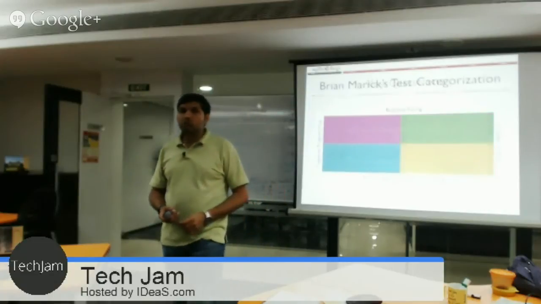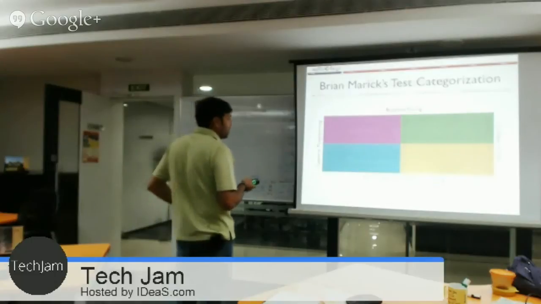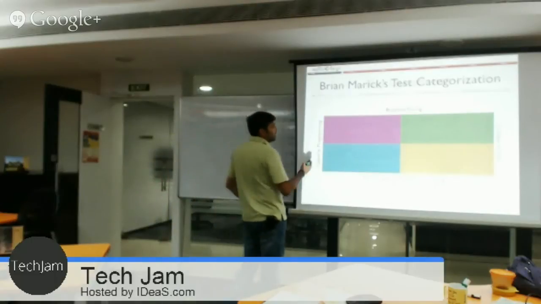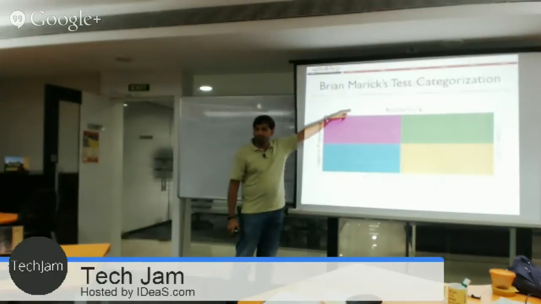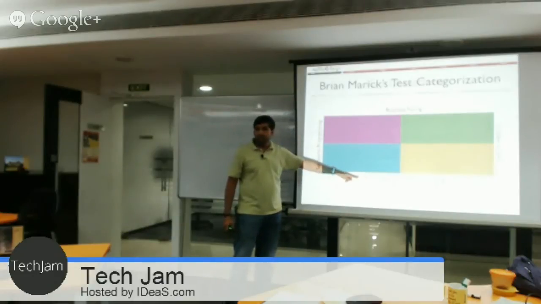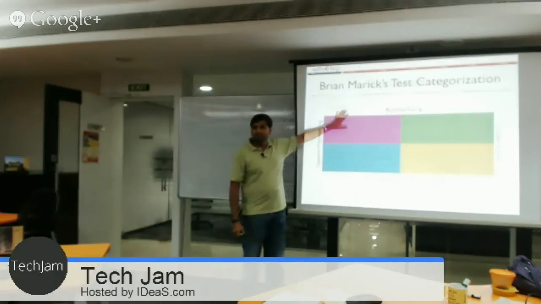Brian Marick, who is one of the leading testing gurus and also an Agile Manifesto signatory, talks about how I can take any test and break it into these four quadrants. On the top, you have the business facing. On the bottom, you have technology slash implementation facing. Then I have a set of tests which help me drive development. These are things that I do before or while I'm building software.